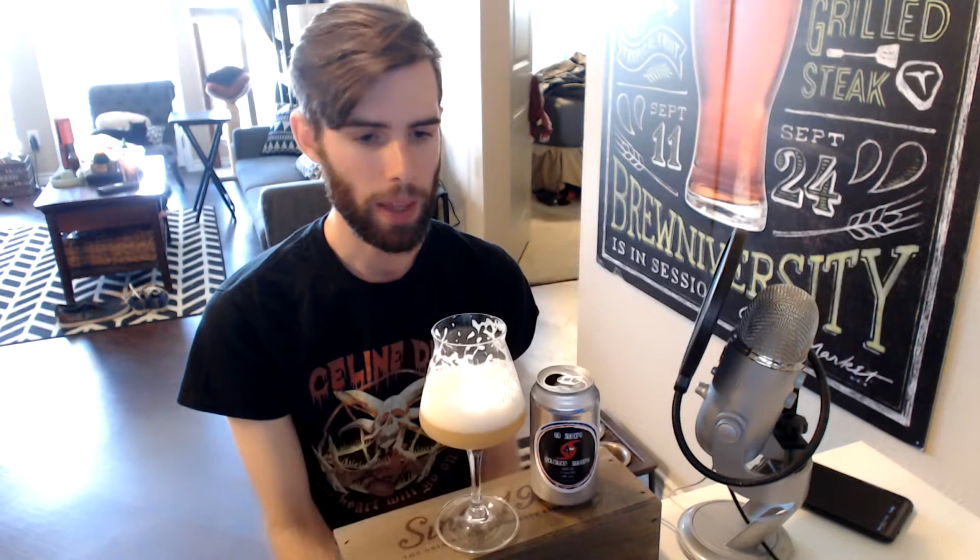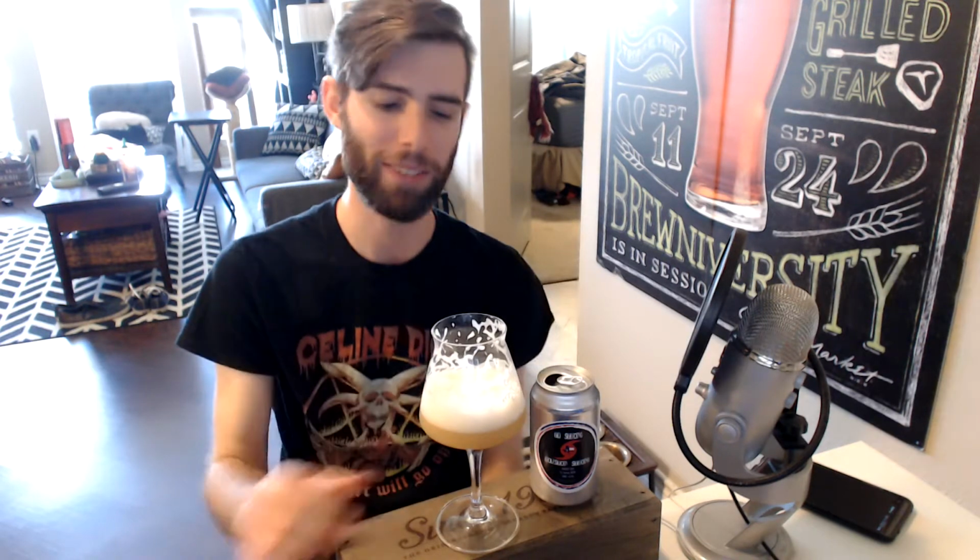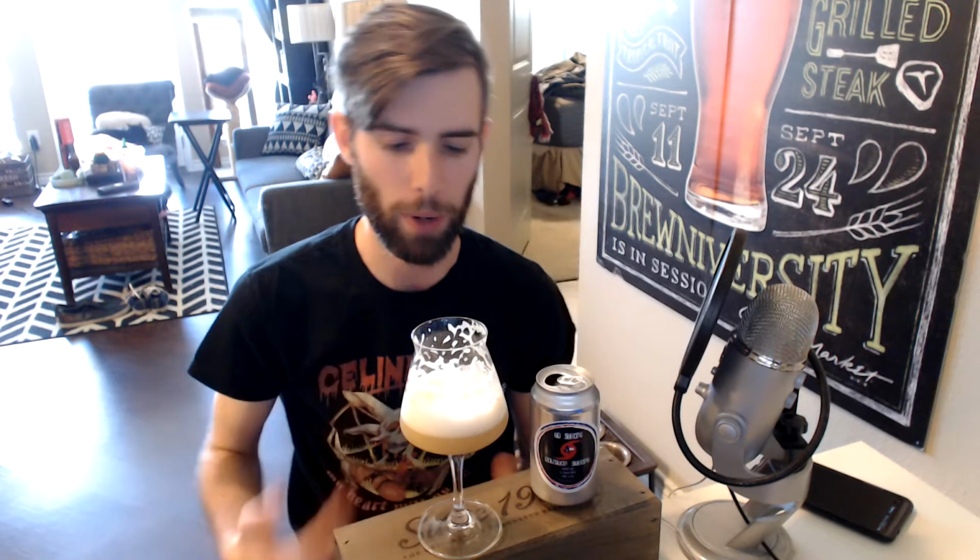So up front, really tropical. A lot of what I had mentioned with guava, getting a little bit more papaya here on the taste. Definitely juicy orange, even more orange zest now. Not really pulling pineapple. They were talking about they had gotten dried apricots off of either one of these. I don't know if I could say I pulled that much. But there's another fruit I can't quite get right off the top of my tongue right now. But as I mentioned, it's mostly unripened mango, guava, orange zest, lime zest.